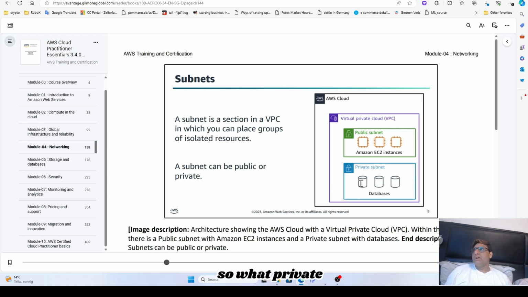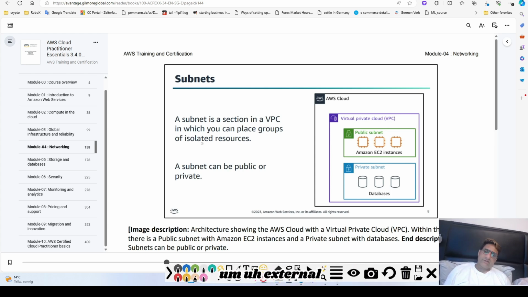A virtual private cloud is a container or a box with which Amazon confines itself from external exposure. By external exposure, we mean any sort of external traffic.